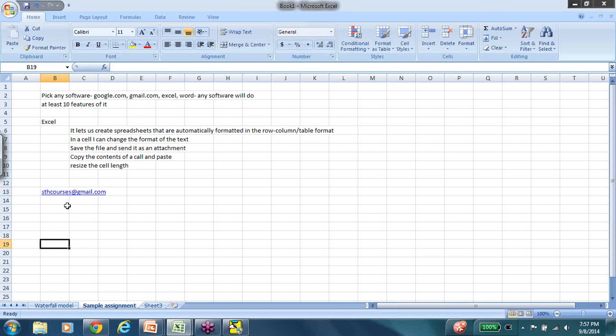As I said earlier, I don't like to impose restrictions on when I want to get this assignment because we're all professionals here, and everybody learns at their own pace, and we all have other commitments definitely. So try and find a schedule that works for you. If you want to do all of them at a stretch over the weekend, that's fine. Whenever you have it, just send it to me. But if you're going to do it in parallel with the class, try to send it to me at least an hour before the class begins tomorrow so that I'll have enough time to go over all of them.